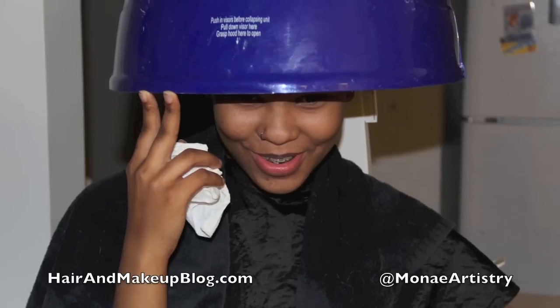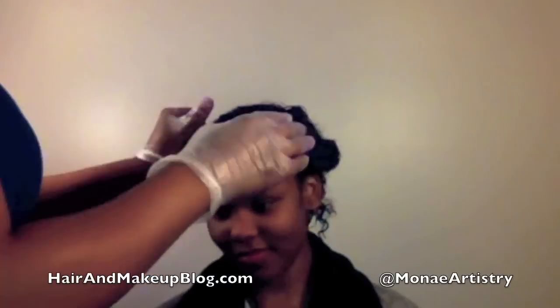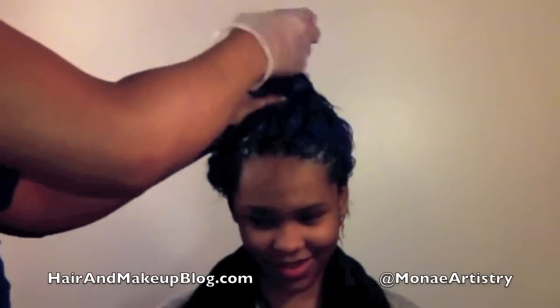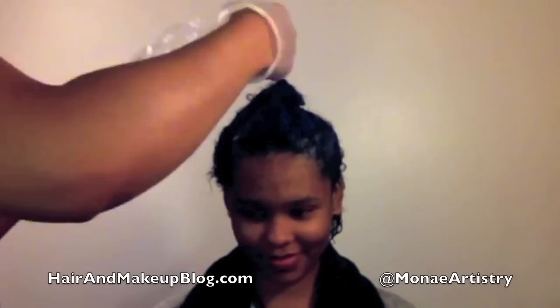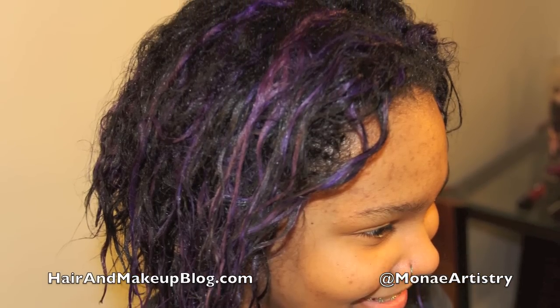Use a plastic cap, sit under the dryer for up to 30 minutes. The longer you leave it in, the brighter it will be. Rinse with cool water. This is another deep conditioning treatment, and back under the dryer for 15 minutes. These are the results after rinsing out all the conditioner and all the color.